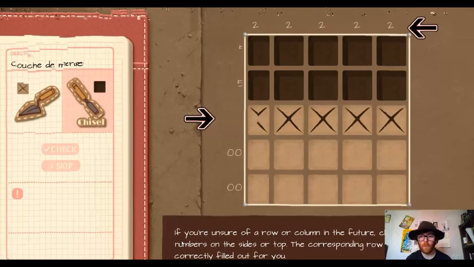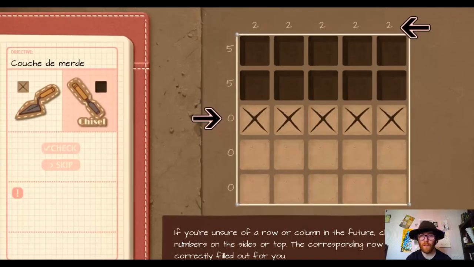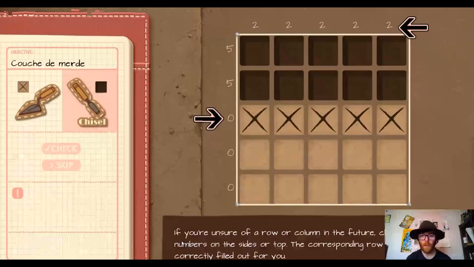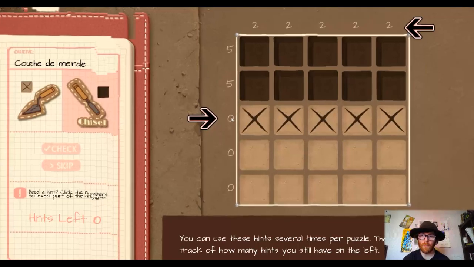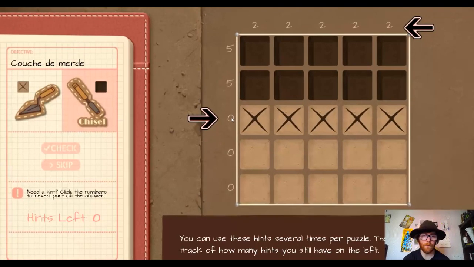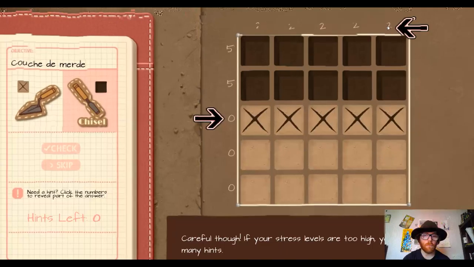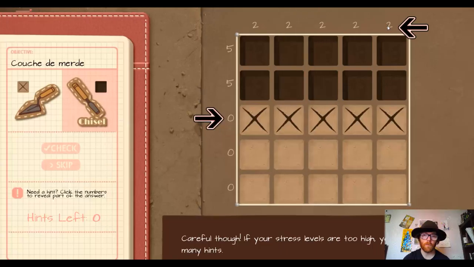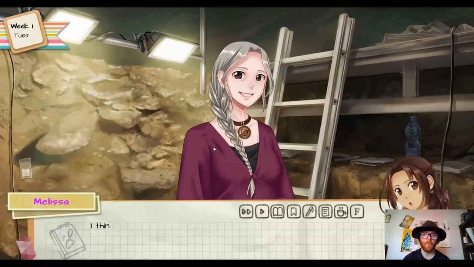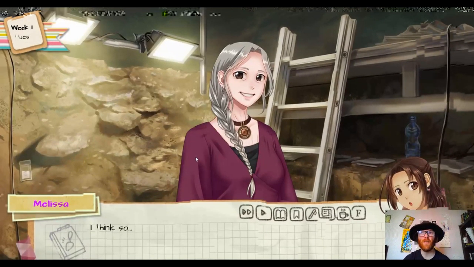If you're unsure of a row or column in the future, click on the numbers on the sides or top or bottom. The corresponding row or column will be correctly filled out for you. You can use these hints several times per puzzle. The game will keep track of how many hints you have left. Careful though, if your stress levels are too high, you won't get as many hints. Does that make sense so far? I think so. Minigame rules are a bit weird, but we'll see how it goes.